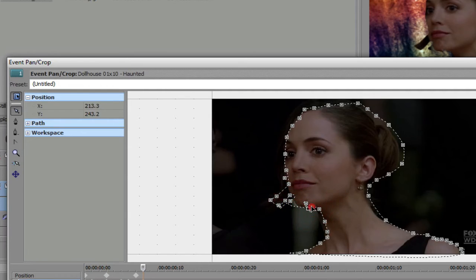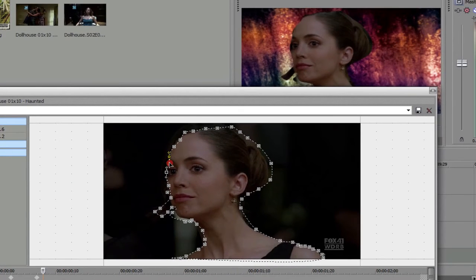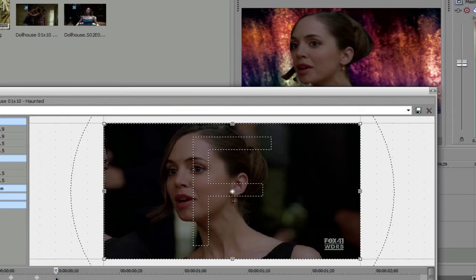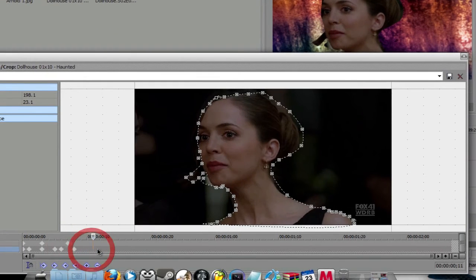And move them around a little bit. And you do that every time you want the image, every time it's moving. Okay? So every time it's moving, see here, her face is closed in a little bit. You have to drag this out. And it's gonna take a little bit of a while to do it. Make sure you grab the little boxes or the marker sections. And every time she keeps moving her head, okay, let's see, she moves her head more here, here, here.